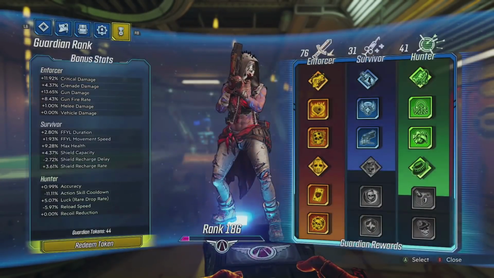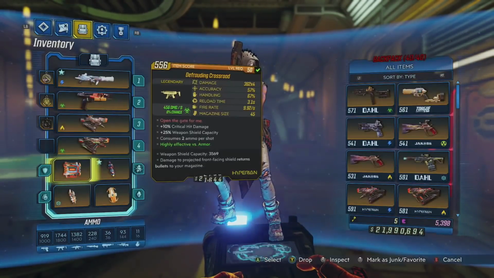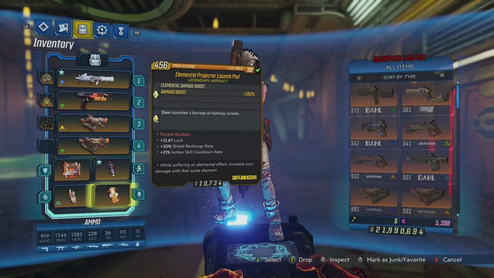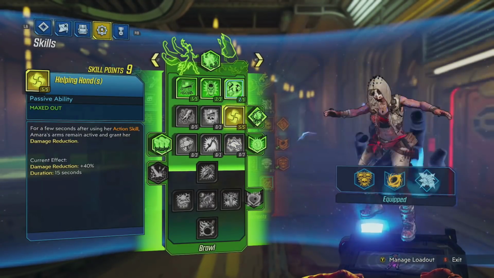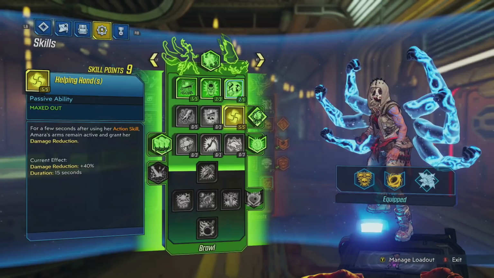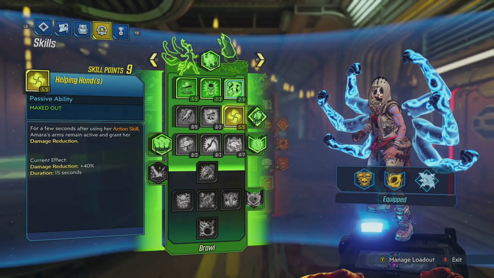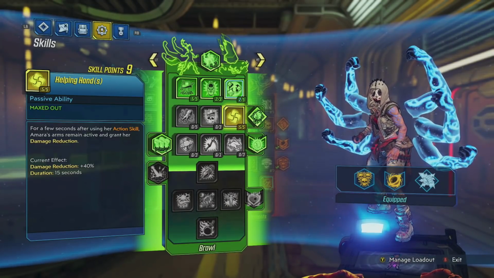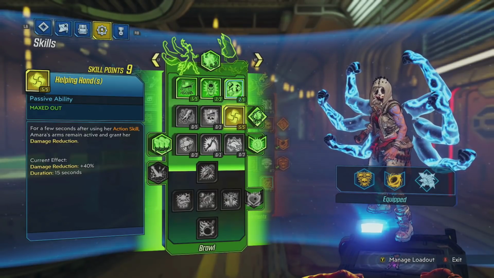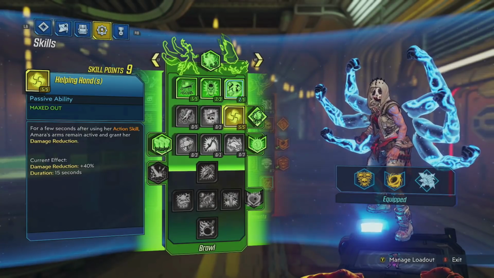Now, with our Guardian rank, we have action skill cooldown rate, and on our Elemental Projector, we have action skill cooldown rate. So we are going to be able to keep up Helping Hands all the time. We should have Helping Hands up constantly. We are going to have a flat 40% damage reduction against us always. That is incredible for this because everything's going to hit really hard. But unfortunately, even with this in Slaughter Shaft, things can still kill us.